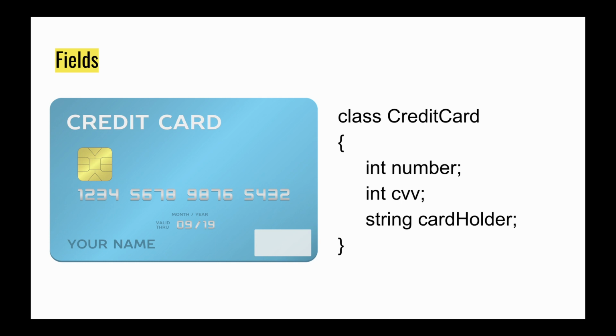The card class from our example has three fields. The number field has an int type. Int is an integer, like 1, 2, 3, 4, and so on. That's it. We can store only such data in it. And if we try to store other data there, for example, like a date or a number with a comma, then the compiler will throw an error and ask us not to do this.